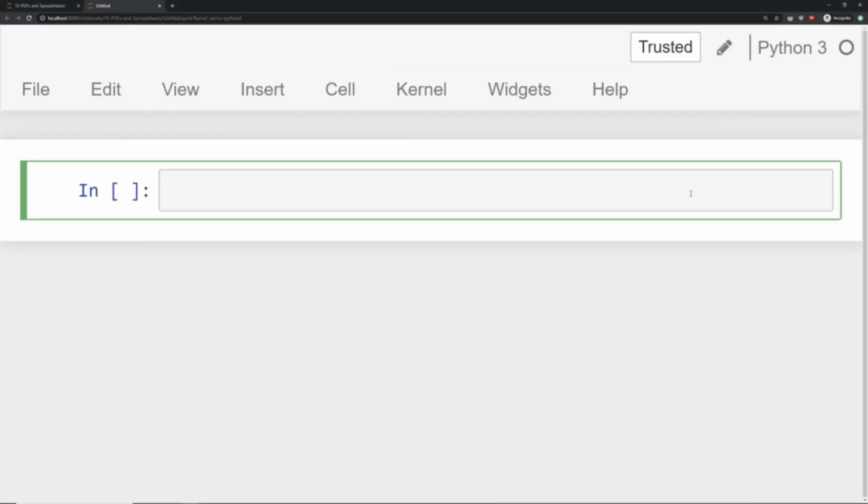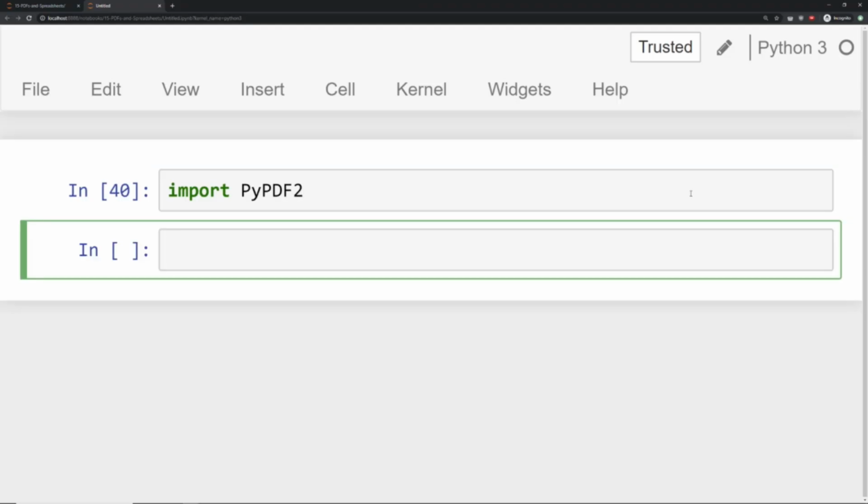First thing we need to do is make sure you've already installed PyPDF2. If you haven't, just go to your command line and type pip install, capital PY, capital PDF2. I already ran that at my command line, so I have it installed, which means I should be able to import it now, PyPDF2, and there it is. Just as before with the CSV reader, we're going to open the PDF file using normal Python, and then attach a reader object to it.